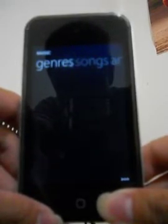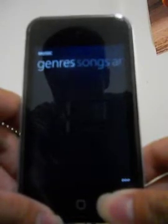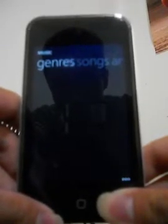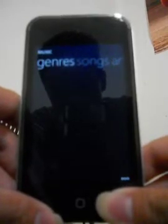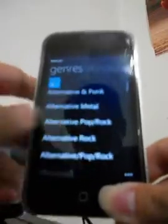I don't know why it's taking this long just to load the genres. It's a short list, but it's taking this long. As you can see, this is not a short lag. This is really bad. I'm still sitting here going, there we go. And sometimes it won't read my gesture left, but sometimes it will.